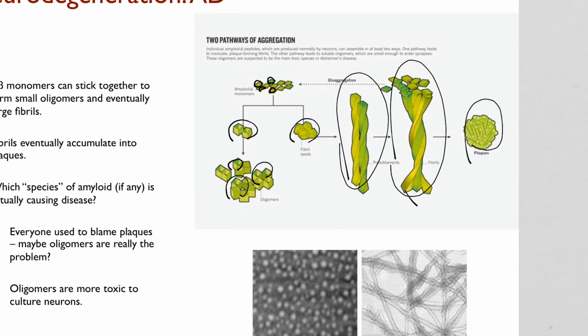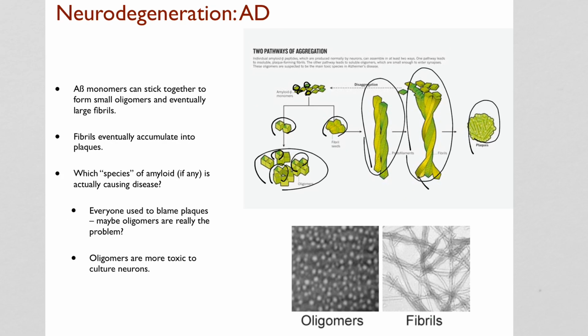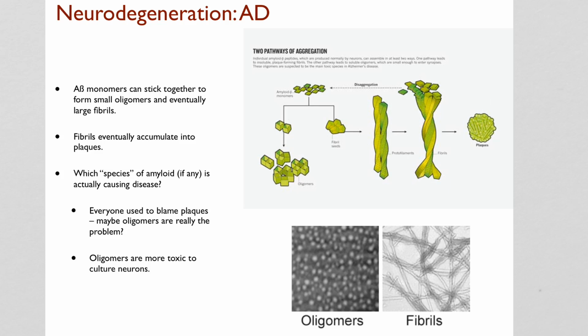And so you start off with these single peptides floating around, and over time they eventually turn into oligomers, which just means little clusters of 2, 3, 4, 5, etc. peptides together, into big fibrils, into plaques, into the giant plaques that we see when you put Alzheimer's brain tissue under a microscope. A couple questions that pop up.